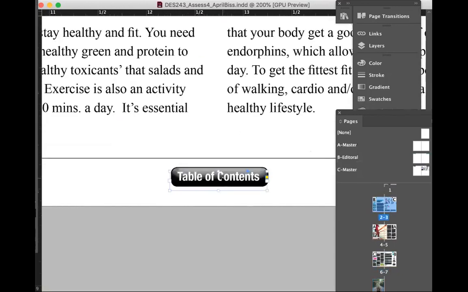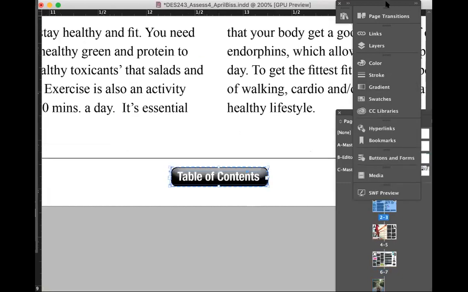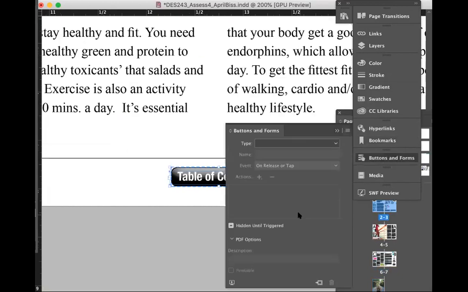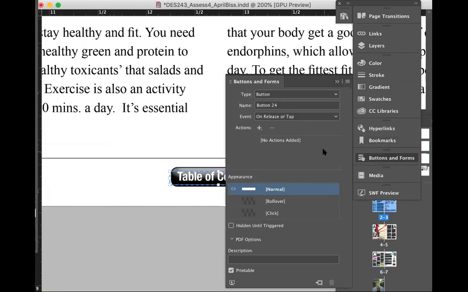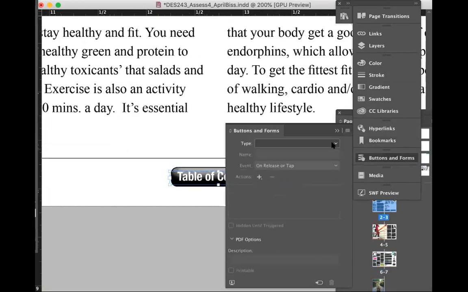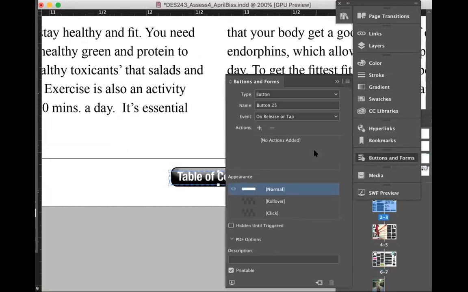Zoom in on this. I'm going to see if I can select both of them without grouping it. Go back to my buttons and forms. Choose button, convert to object button. And we're going to name this table of contents.